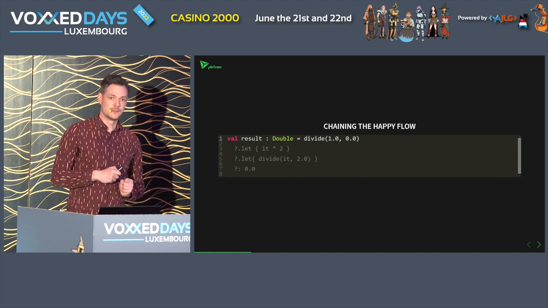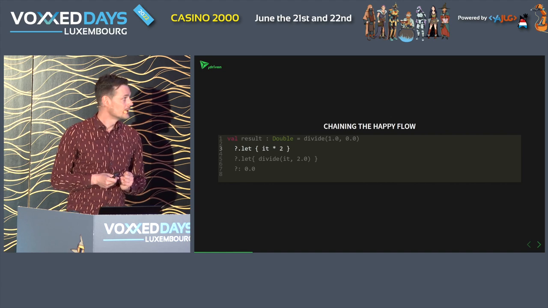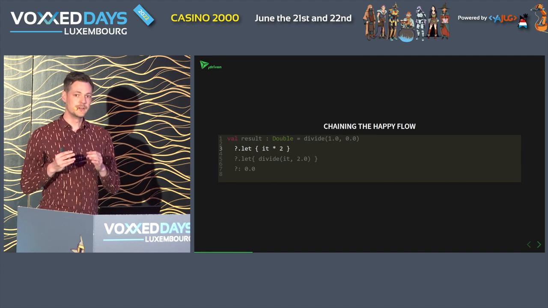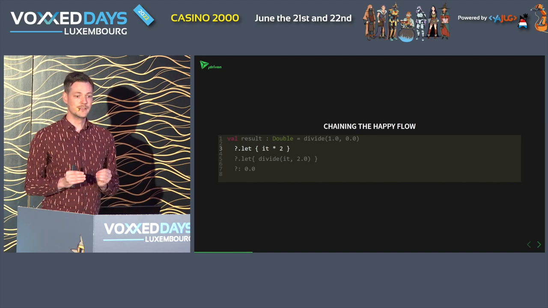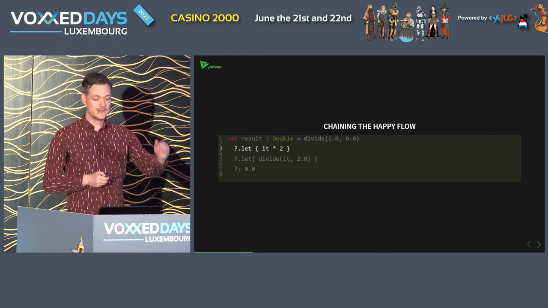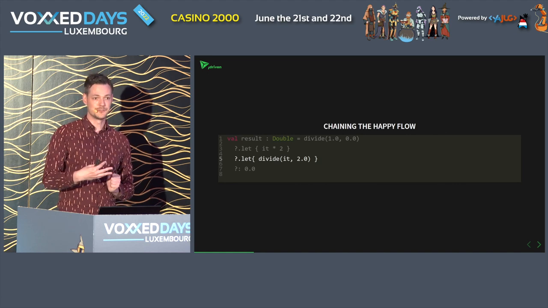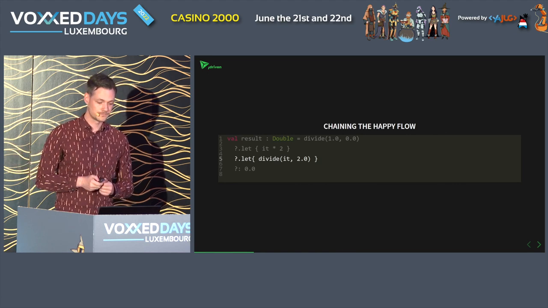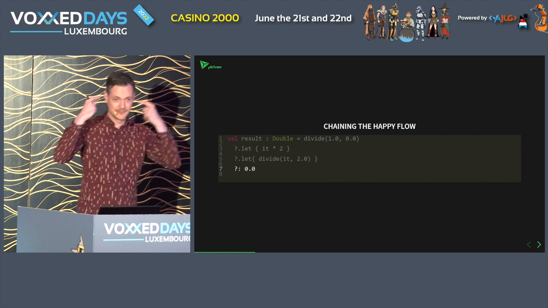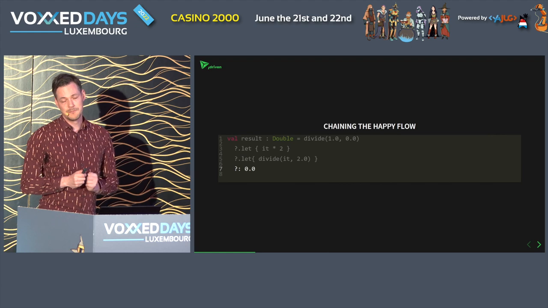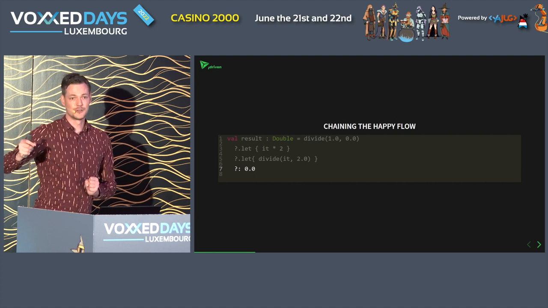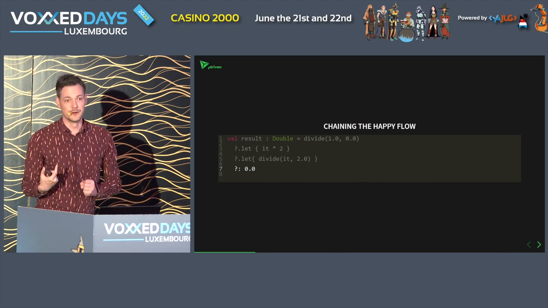Because in Kotlin, if we call a divide function, since it's nullable, we can now, using the question mark dot notation, only call the next function if the previous value was non-null. So basically, if the previous value succeeded, execute this function, otherwise do nothing. And we can keep on chaining that: if the previous thing succeeded, then call this function, otherwise do nothing. And in the end, we have what we call the Elvis operator, because if you turn it sideways, you have this nice hair and such. That one basically says, if the previous statement is null, use this default instead. So out of this comes either the correct result, or 0.0 if anything went wrong.